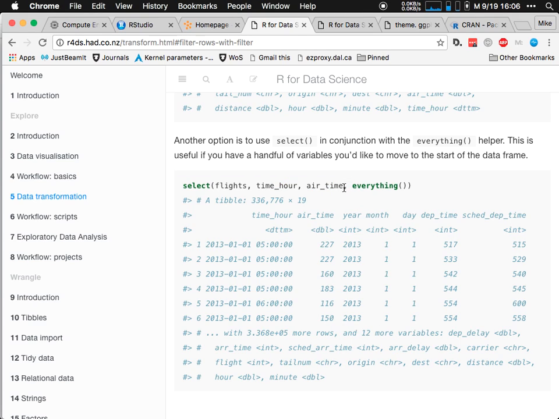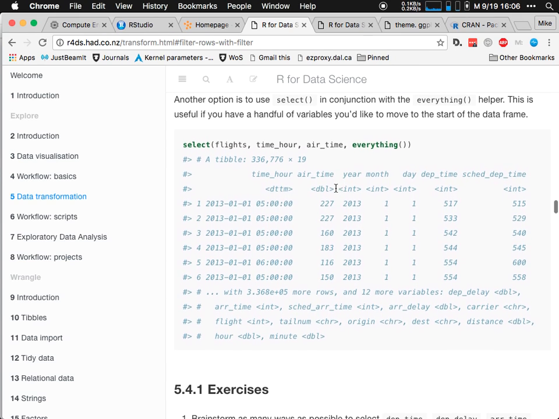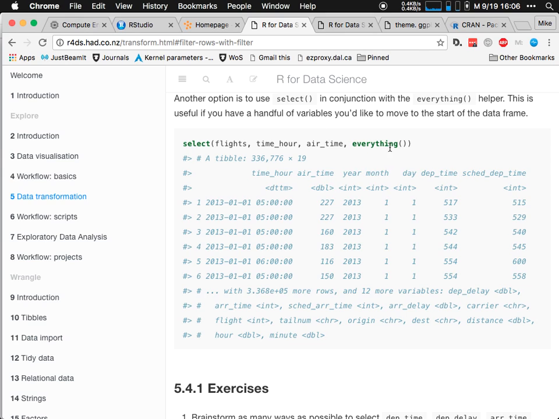And then when you're done with the ones you definitely want to see, you just use the everything function, and it will add all the other columns in that data set. So this is like arrange, but for columns.